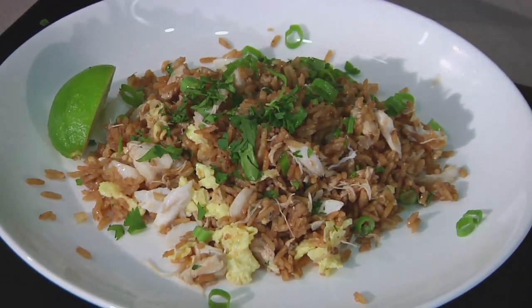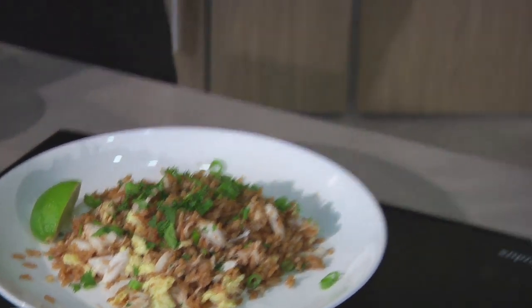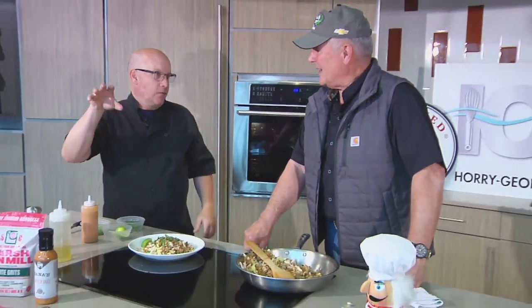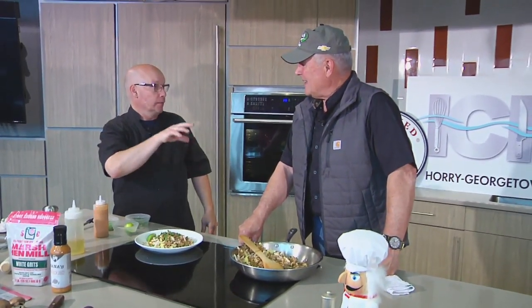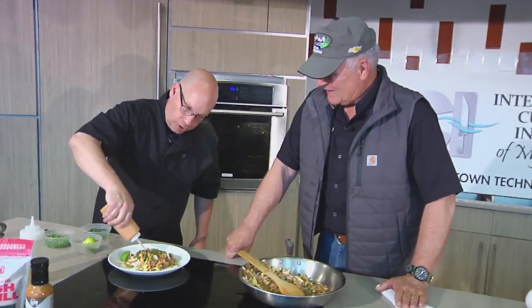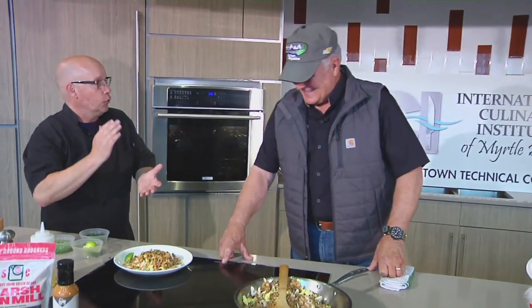Most important, with Asian fried rice, a lot of times you get what they call a yum-yum sauce, which is made with Japanese mayo. Well, down in South Carolina, we have comeback sauce from the Rustic Table down in Pawleys Island. Chef Adam Kirby makes it, and we sell it in the market. We're going to top that off with a little bit of this comeback sauce. It makes you want to come back. You can use it on seafood, chicken, rice. It's a phenomenal sauce.